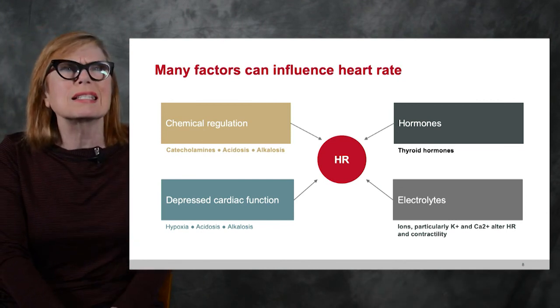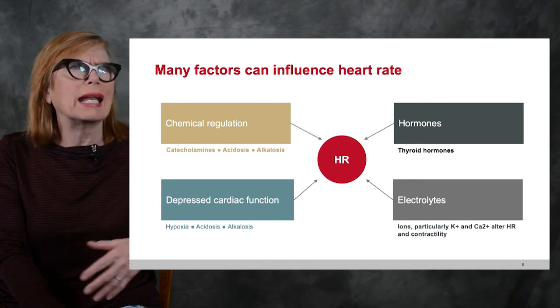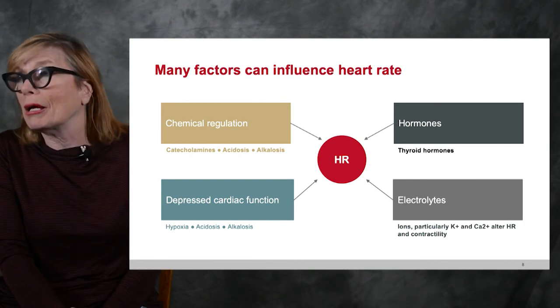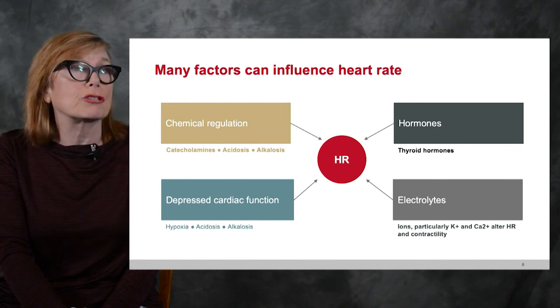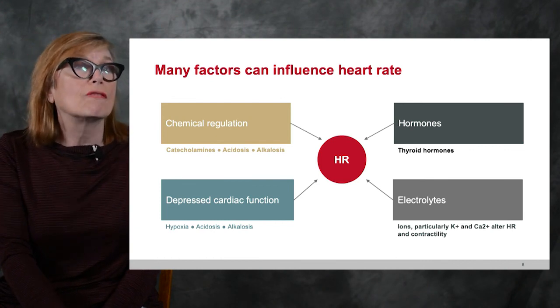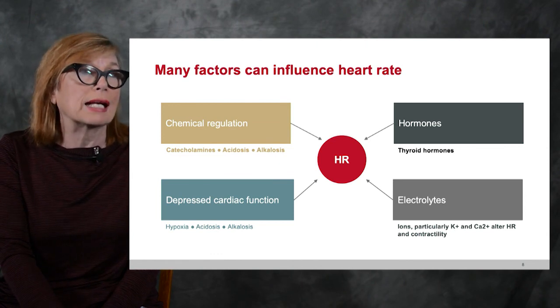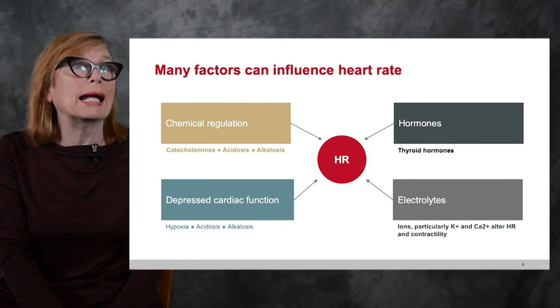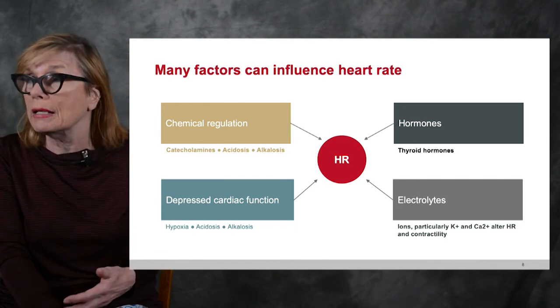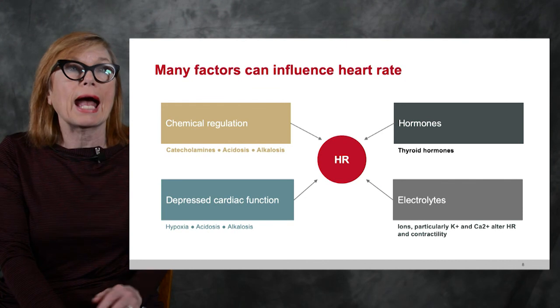Why do acidosis and alkalosis affect your heart rate and your contractile property? Because it's always important to remember that the metabolic acid hydrogen exchanges places for the intracellular depolarizing ion, potassium. So because potassium gets displaced, that's going to affect the heart rate. It's going to affect the cardiac function.